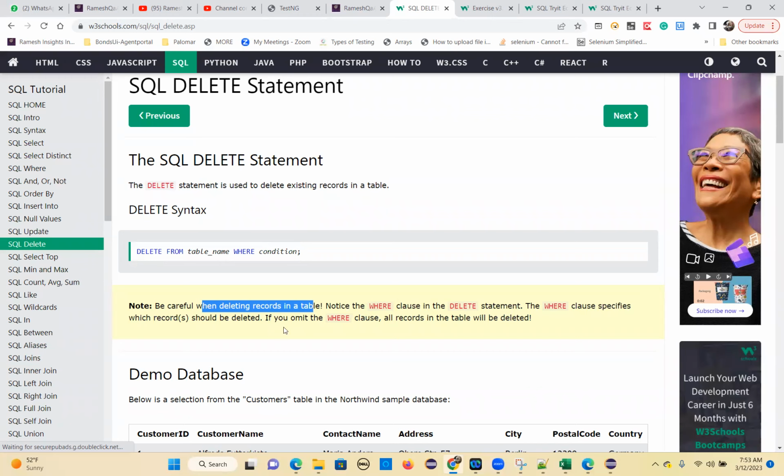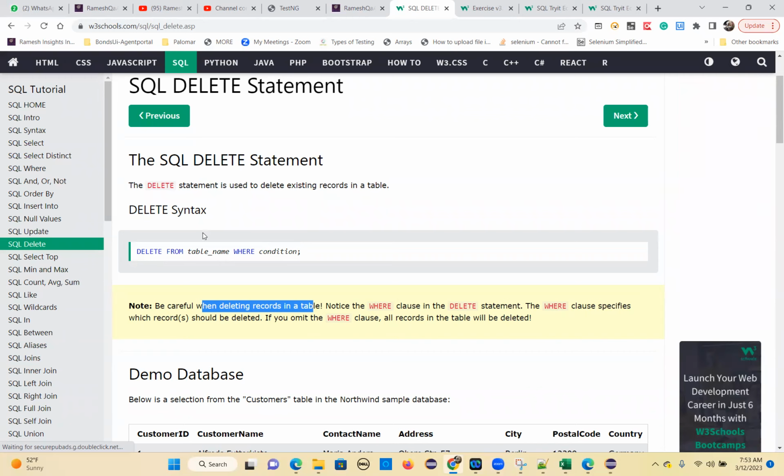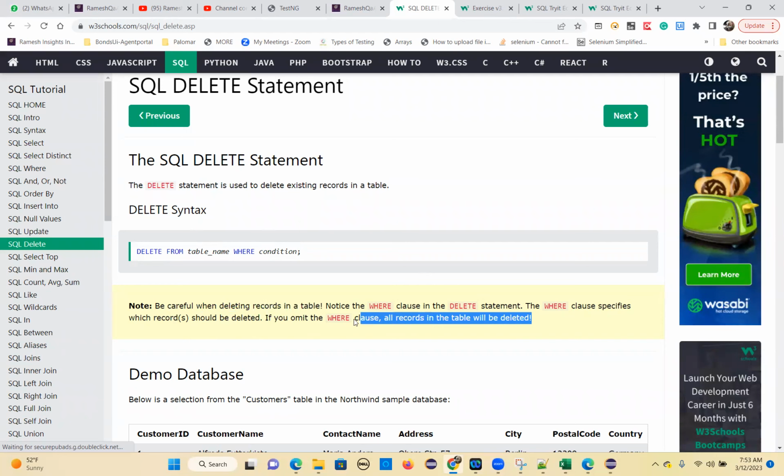The where clause specifies which records should be deleted. If you omit the where clause, all records in the table will be deleted. You have to be very careful. Do you want to delete all records or just one record? So be clear on what you want to do. That is important here.